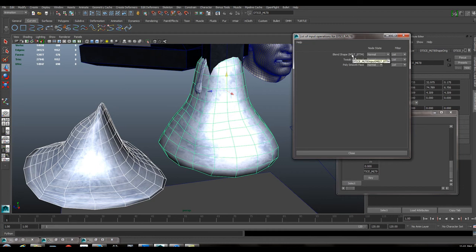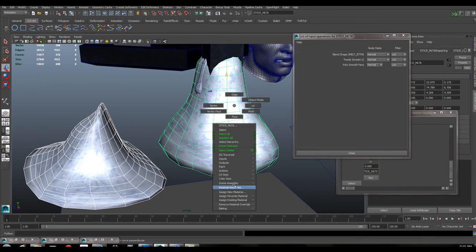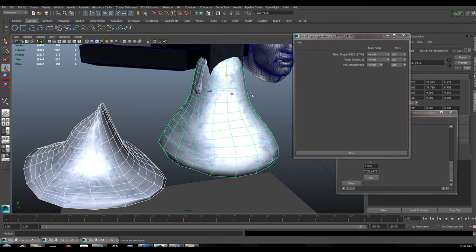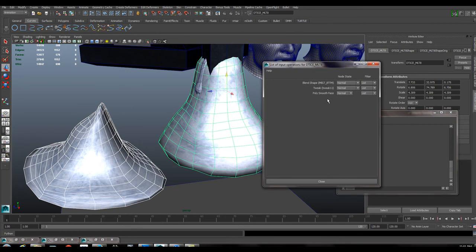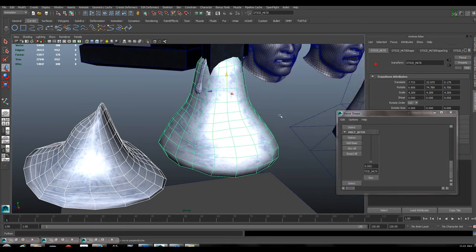Now you would just middle mouse drag it over here. This also includes if you've made a new blend shape and you've already bound to your object, like you've already bound the skin to it, then that's actually kind of important too. So keep those things in mind, because if you run into any trouble, you can again right click and go to Inputs, All Inputs, and you can shuffle your blend shape in the history according to what's been done. So you'll see that there's history that'll show up there.